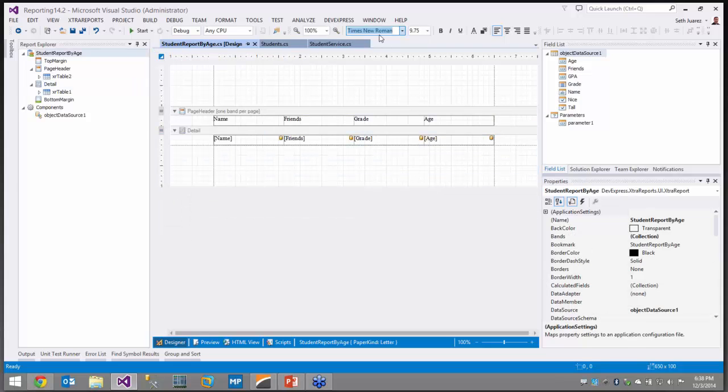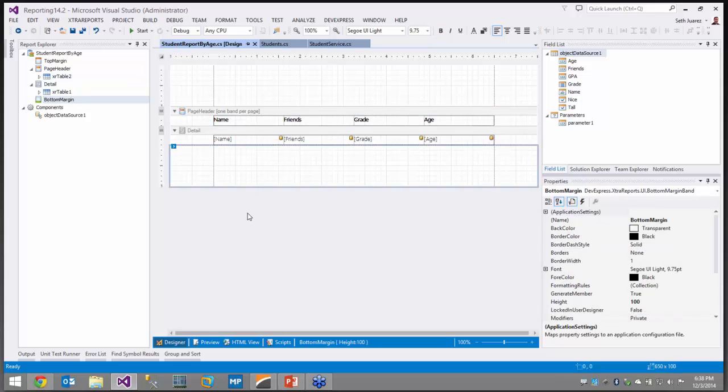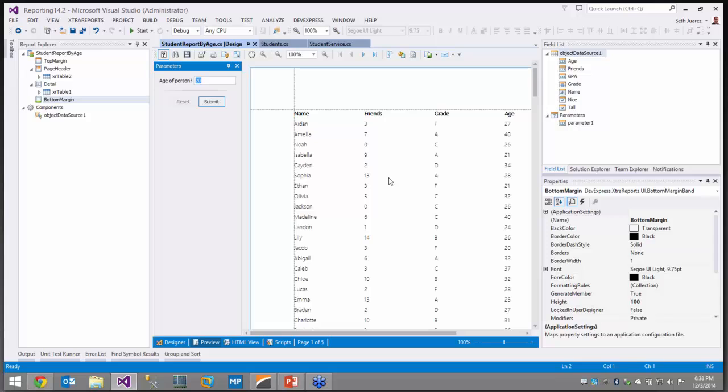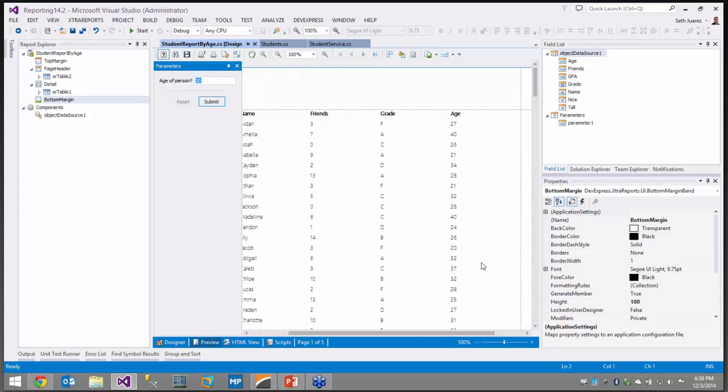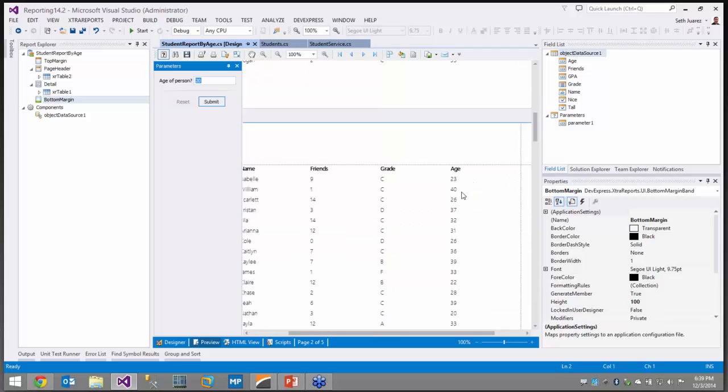The next thing I'm going to do is see if I can change the font. Segoe UI Light. You can see that that's all been changed, and then I'll go over here and bold it a little bit so you can see what we've got. And now the magic. I'm going to go to preview here. Oh my goodness. Notice it's asking me for the parameter, and it's running it. Look at the ages of all these people. Older than 20. That's amazing.